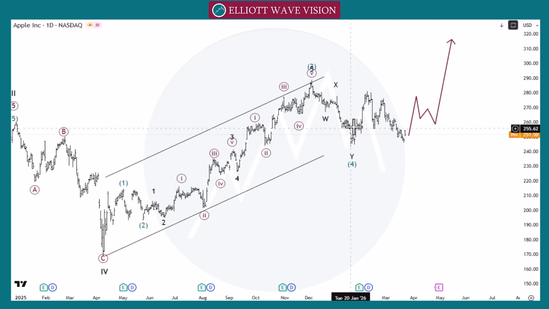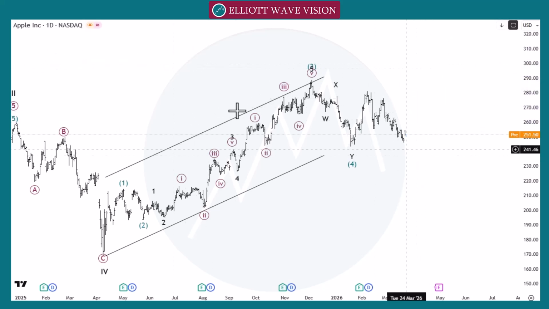Otherwise, that's possible the market may remain as a triangle sideways, or the market may give us this move as a W, then X and then Y towards the 230 group 1. Then we can count this move as a 1, 2, 3, 4, 5 as a green wave 1, green wave 2 as a deep correction. For the bullish side, we need to wait for this impulsive move and its correction. So let's check the possibility in 1 hour time frame.